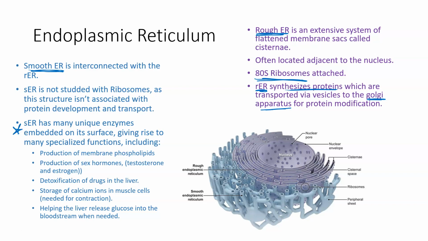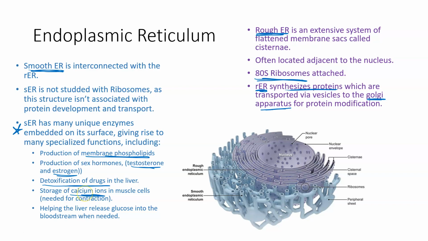So we're not going to be producing proteins like we did with rough ER. We're going to be producing lipids. We're going to be producing sex hormones like testosterone and estrogen. The smooth ER is often in charge of detoxification of drugs in the liver. So liver cells specifically are going to have a large proportion of smooth ER to rough ER because the liver is all about detoxification of the blood. And so that cell is perfectly structured in a way that allows it to function in this way.